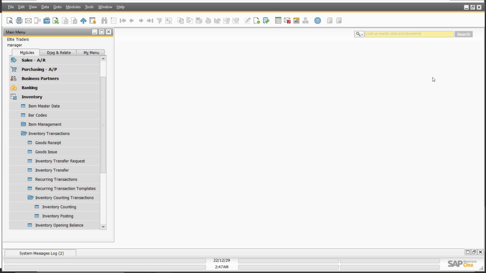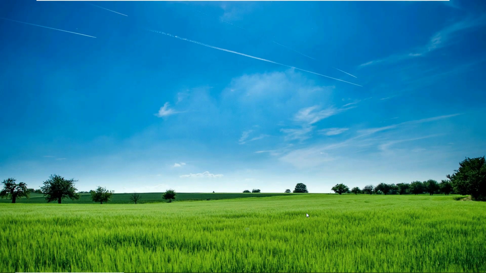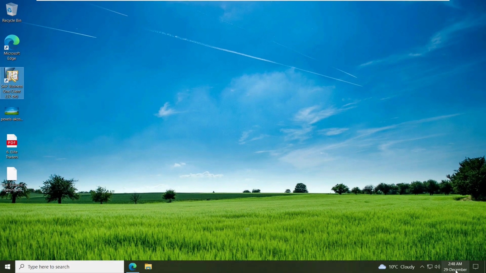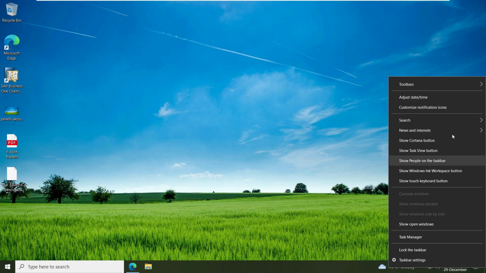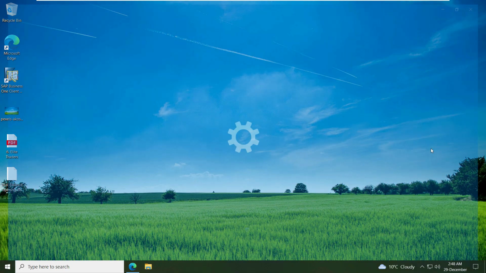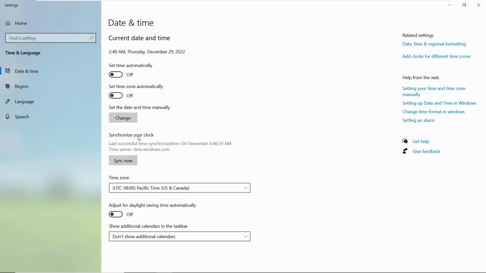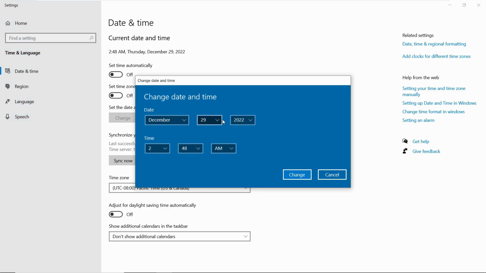But before entering the proper treatment, just make sure that you change the date from 26 to 29 or later some date, because we are entering all the projects on 26th. So that makes the confusion, especially if you're adjusting any quantities. So first of all, just go to the clock and go to adjust date and time, close SAP in the background, go to change and change the date to December 29.